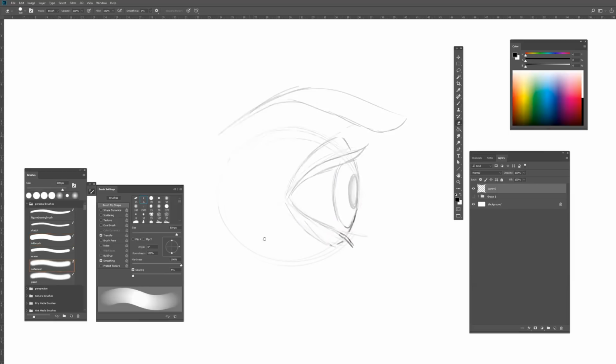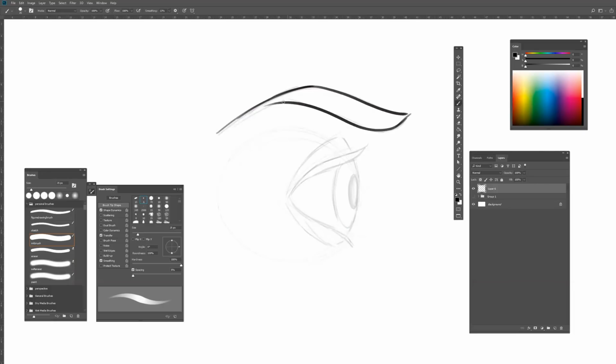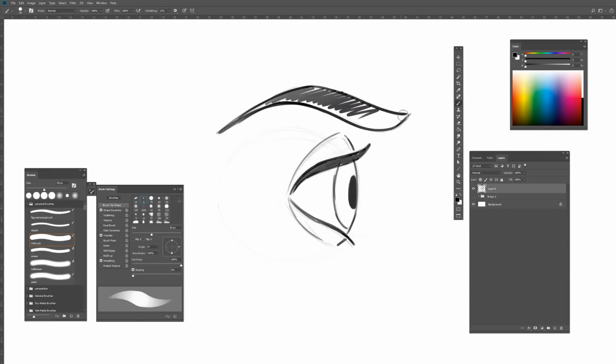So now let's start adding some darker lines. So the eyebrow, going like this. And the eyelid here, or the eyelid, this of course the eyelash. So let's shade it now like this. And then also at the bottom. So here. Then also give the pupil some shading here. Maybe make this brush a bit bigger so it goes faster. So like this. Now I'm drawing really rough for the sake of time.